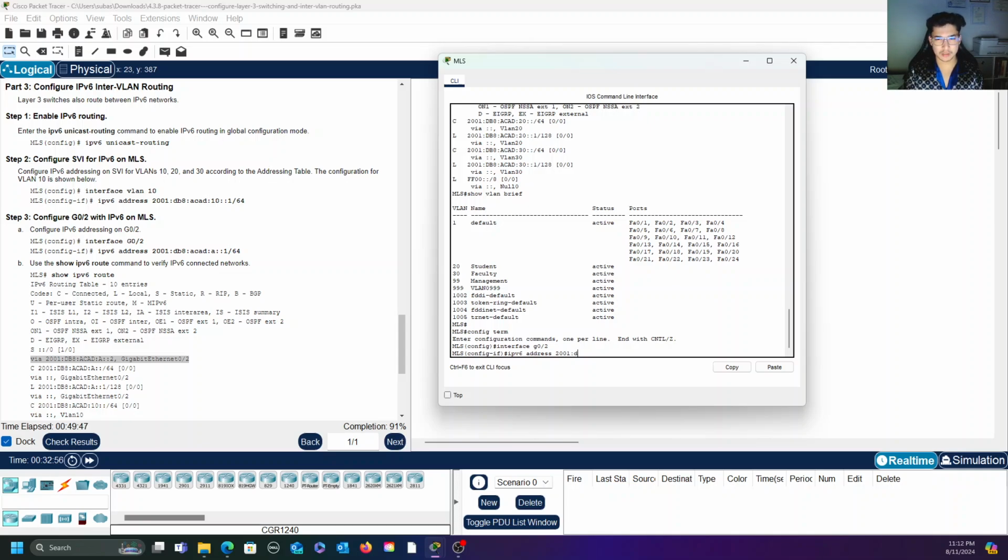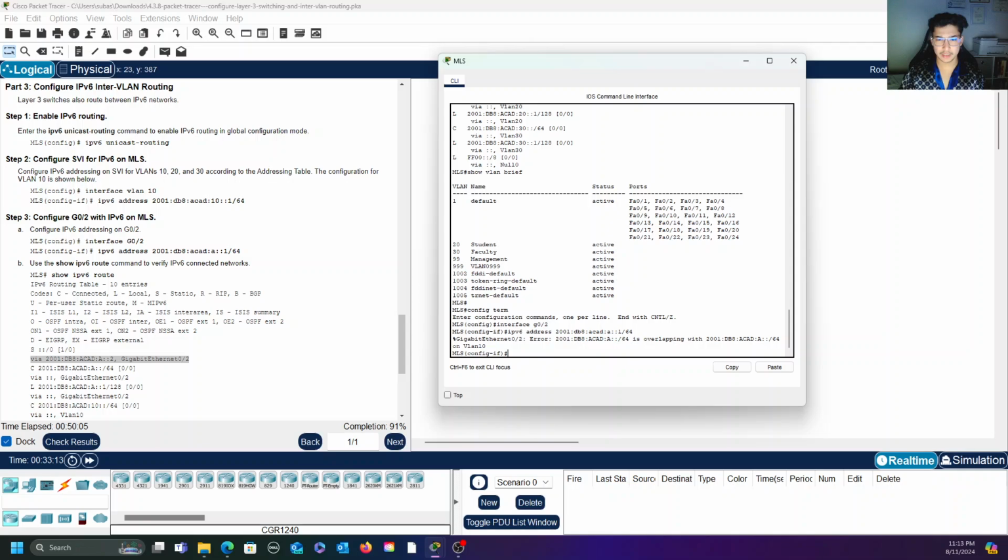I think it's already assigned, but we're gonna do it again just to make sure that we got the score 100%. /64, right? Okay. Alright, so hit enter. Okay, still saying it is overlapping with VLAN 10. Okay. Alright.